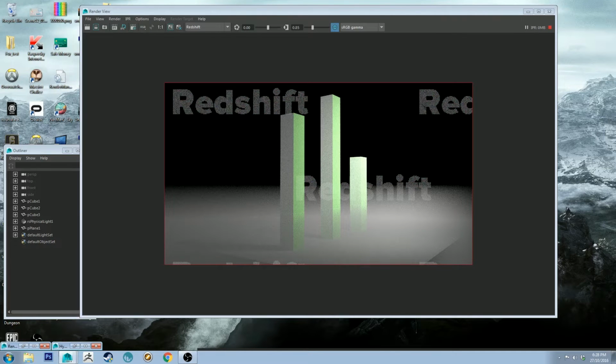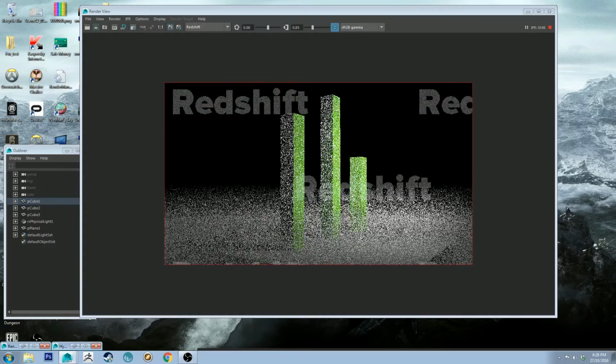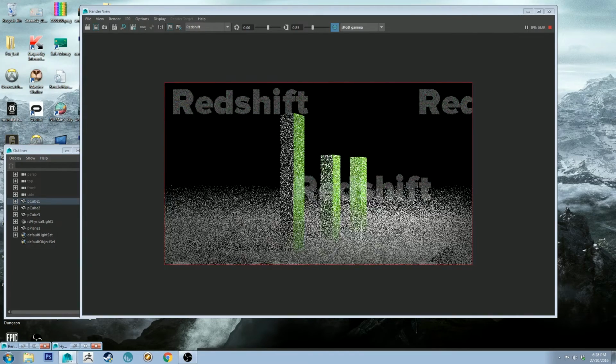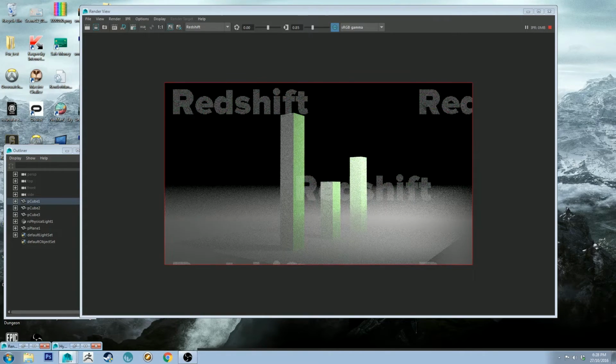And I like the way that Redshift seems to update the IPR actively, and it even does it for geometry. So if I grab this middle one here, and I just pull down its height, you can see it's going to update its height, and that's something that RenderMan doesn't do. So if you're trying to do a lot of iterative design to something while rendering, it can be super useful to be able to have just the IPR running in a second screen, and then be working away on your scene, adding in, you know, environment lights.